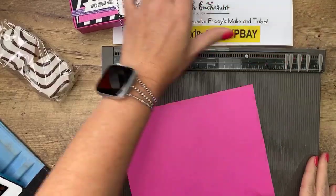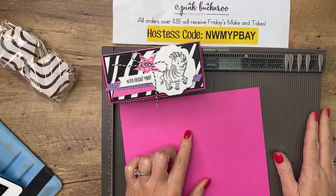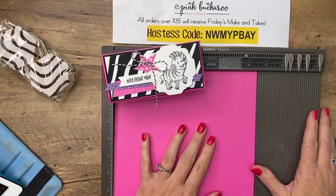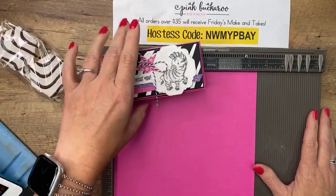Okay, so the colors that I'm using for this are the new Magenta Madness. Love this color. And then Gorgeous Grape, of course, black and white.